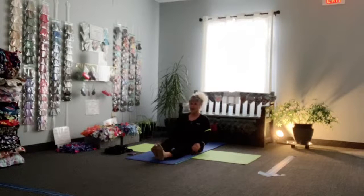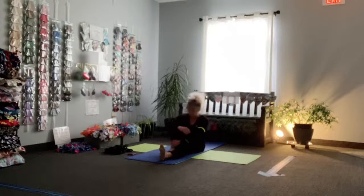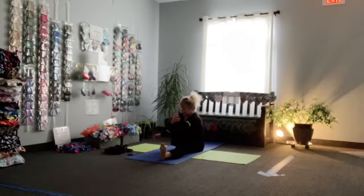Once we've made it back up, we'll keep our right leg straight, bend the left knee, walk the foot in. So we start by wrapping the right arm around the bent left knee. Inhale a little taller and straighter. Exhale, rotating at the waist so we can look over our left shoulder. And then take the left hand and pass it around so you can press the back of your left hand into the outside of your right hip.